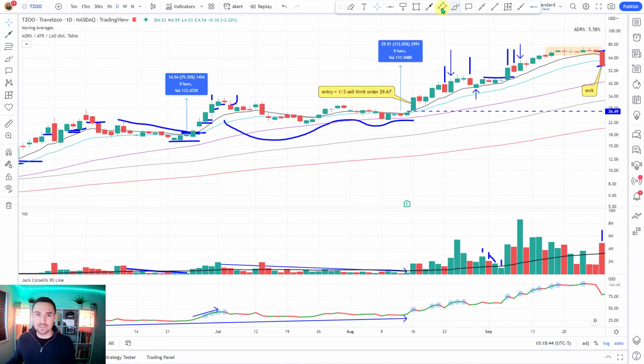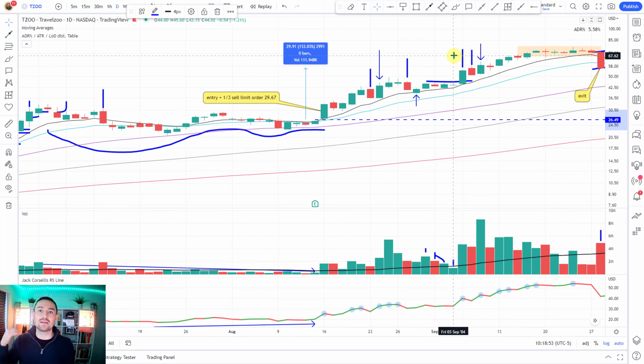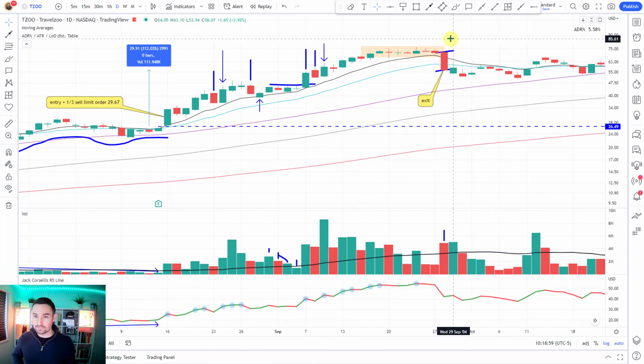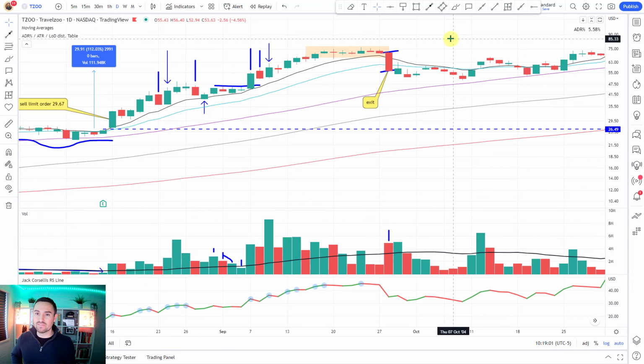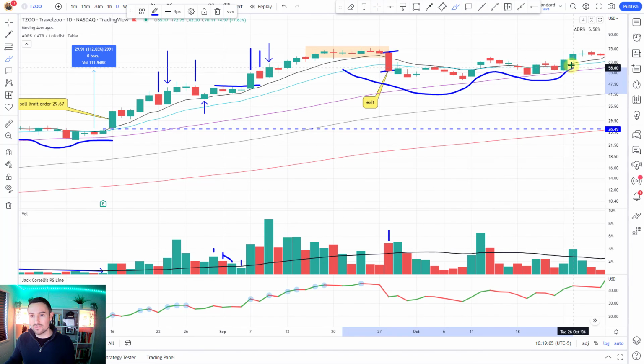But it's indicating, as you can kind of see over here, there's been a changing of character. You can see it over here as well, changing of character. I'm at least expecting a base to play out, and I can always add back. I can always initiate a new position. Then when we play this forward, that there is very, very efficient. Then you see over here, see how it resets. 1 contraction, 2 contraction, 3 contraction.